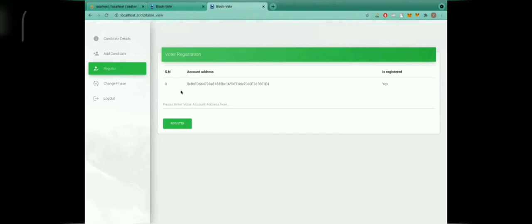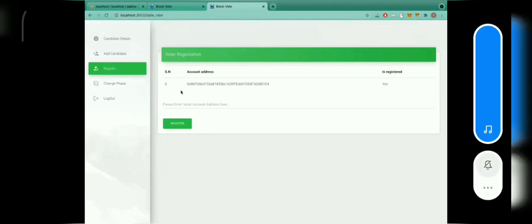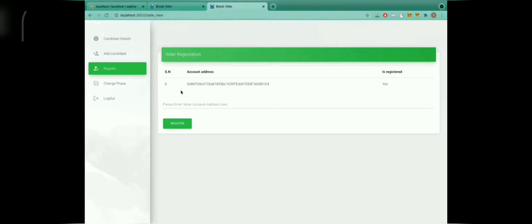Now if we remember correctly, in the user section, I filled a form using my Aadhaar number and I registered an account that I will be using to vote. Now all the details will appear here, and what the admin has to do is copy this account address and then register it, so that this account is eligible to vote.